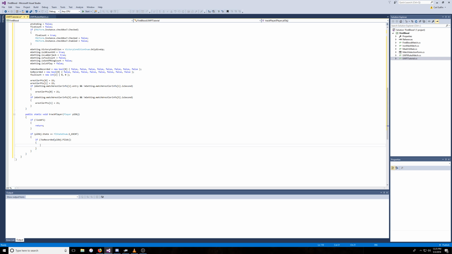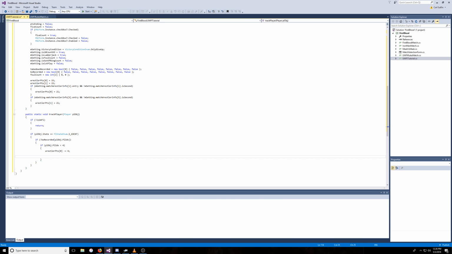So what we're going to need to do is figure out which side or which team the player is on. So if plobj.plidx is less than 4, which means that he's on the team on the left side of the ring, we need wrestler points 0 minus equals 4. So that will subtract 4 points from whatever value is there.